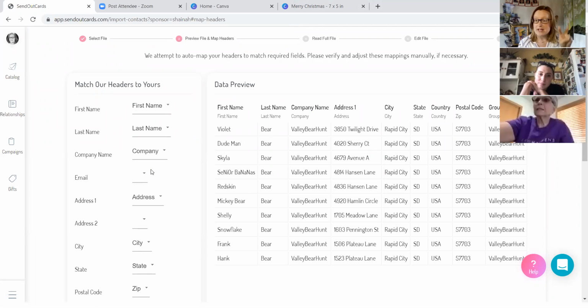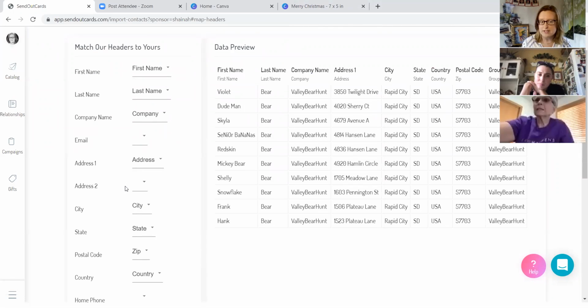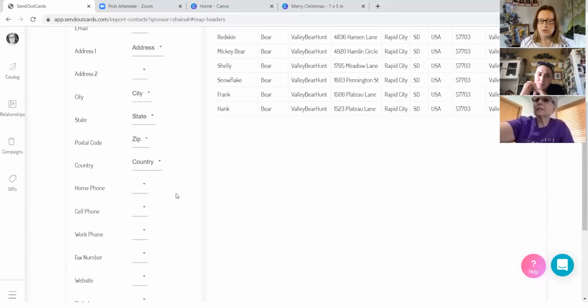First thing you're going to do is match your columns. If your column heading says surname instead of last name, you'll match those up. You have your company name, you have your address. If you have a second address column, you would match it up here as well. Your state, your zip code, your city, and then one thing you need in that CSV file is country. This system will mail something to anybody who can take US Postal Service. I have sent cards to the UK, Taiwan, China, Switzerland, New Zealand, the list goes on. So having that country column is a huge plus.